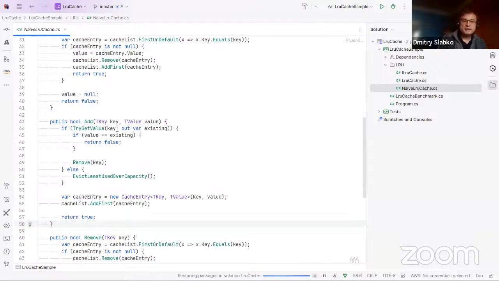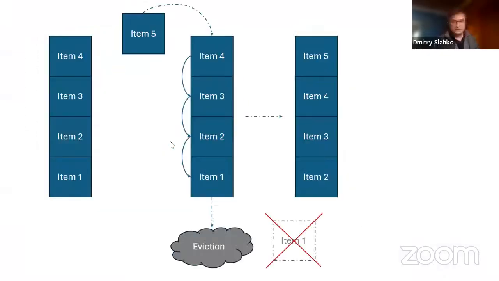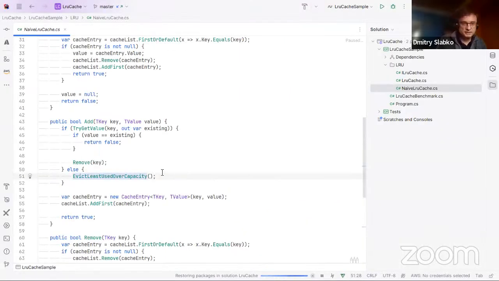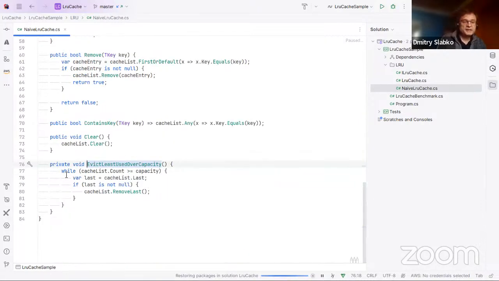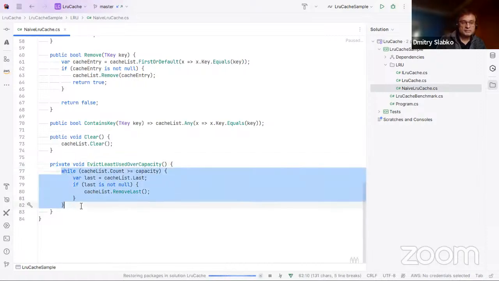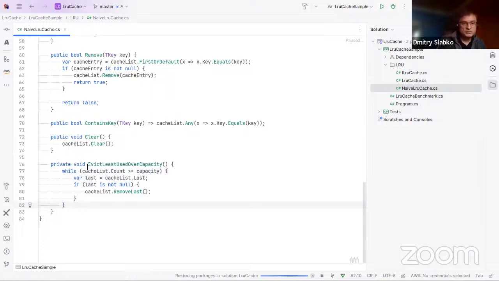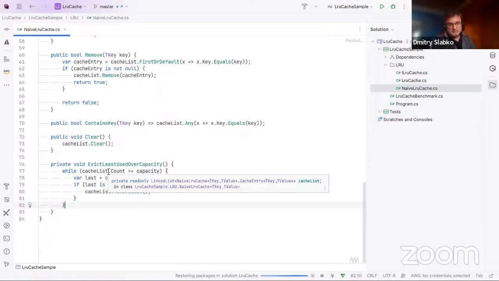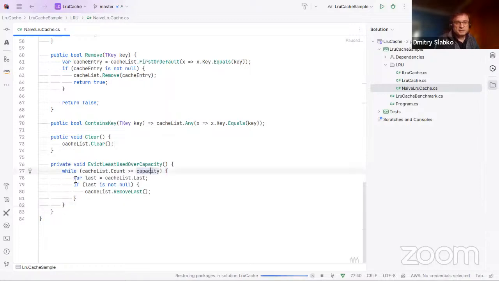If we did not find an item, then we need to check for this scenario so that we are not adding more items in the cache than the cache can contain, so we do not exceed the capacity. So we call this private method, and essentially it performs a loop: while the count of items in the cache is at the capacity, it removes the last item.